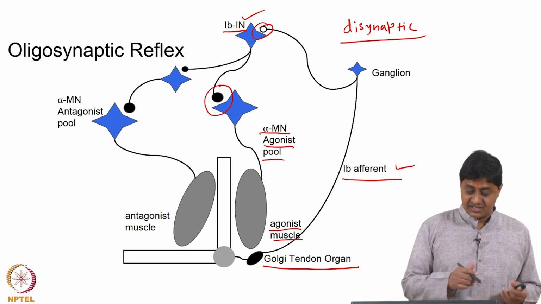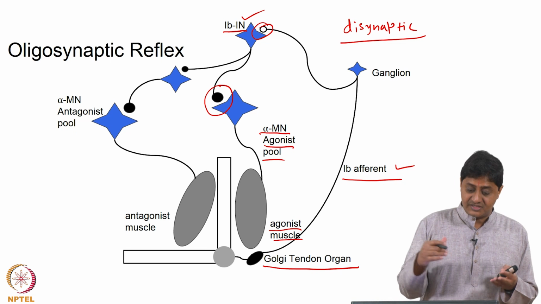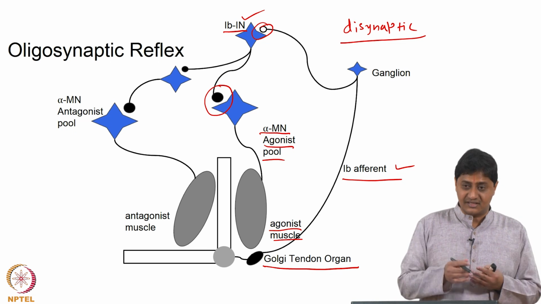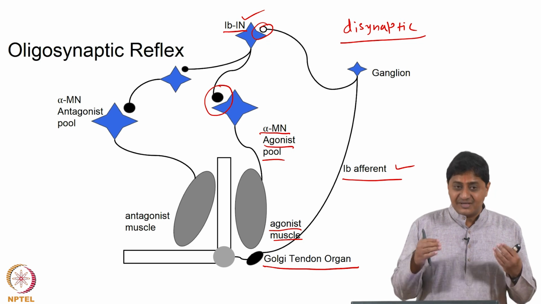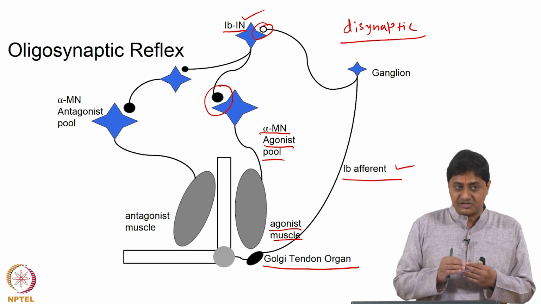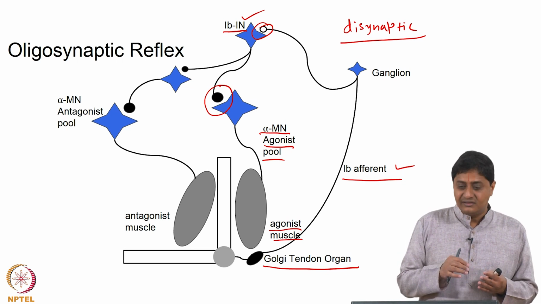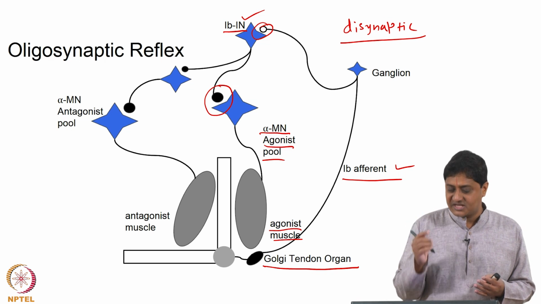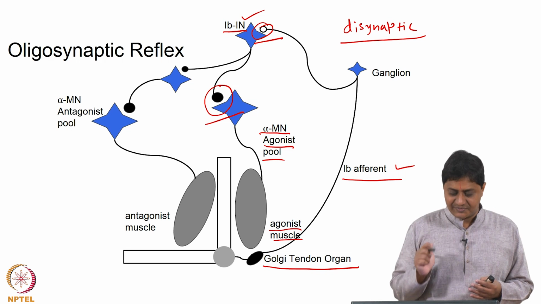In the previous case, we saw the monosynaptic case. If the stretching is there for the muscle to contract, I can excite that alpha motor neuron, that is happening monosynaptically. But if the muscle is contracting, for it to contract less or reduce the amount of contraction or balance the amount of contraction, I have to inhibit that. That cannot happen through one synapse, but rather it happens with the help of two synapses.